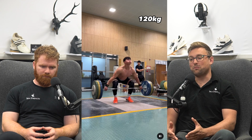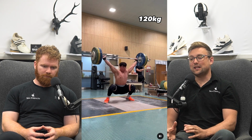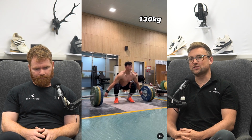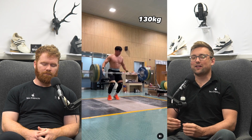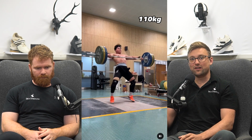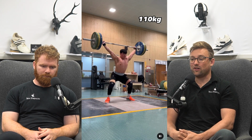Now in this case, you see the barbell going fast from the floor. It continues to get faster as it passes the knee. It becomes its fastest as he makes contact, and then has very, very good positions afterwards. A lot of us will try and lift with this kind of speed, but we'll hold ourselves back because of it. But when you see an excellent practitioner like this, a really talented athlete, this kind of amazing speed off the floor is great to see.